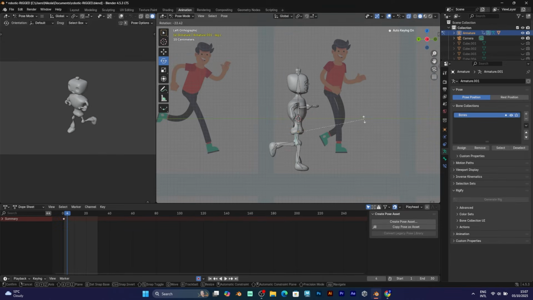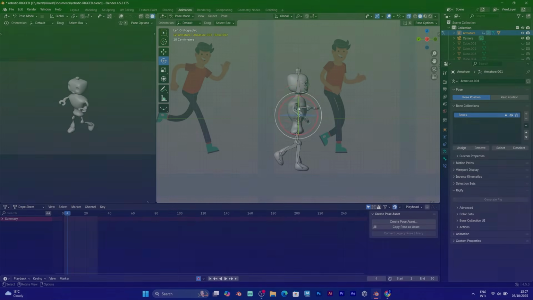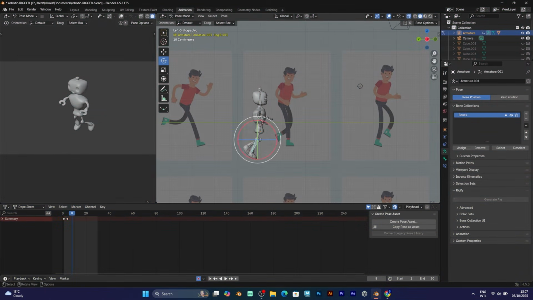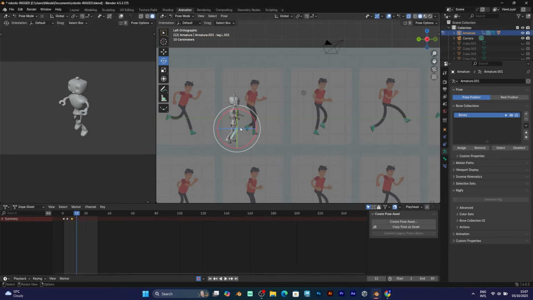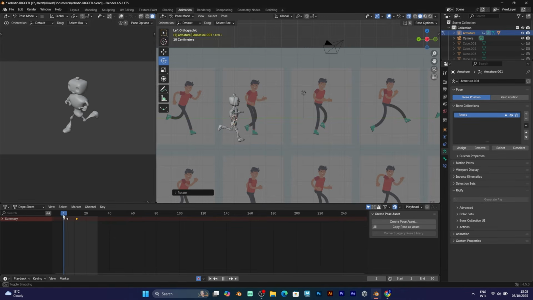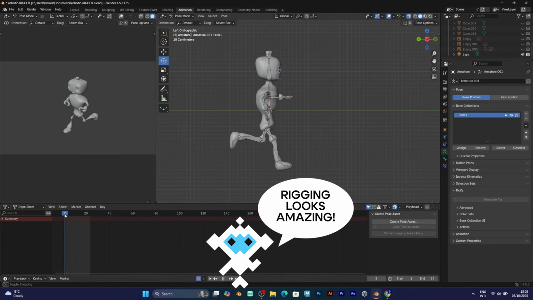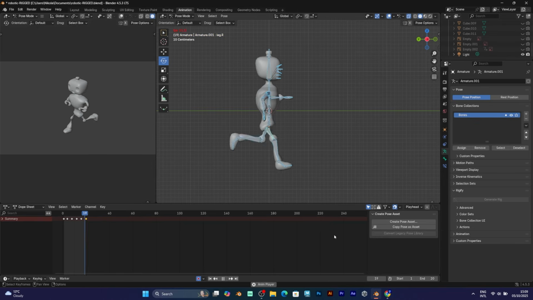For the next frame, you should use the second reference part, which tells your character to move the legs. The inner leg has to be bent in order to make some transition between two legs. For the rest of the frames, you need to continue bending the legs and straightening at some point. So, here's how it looks. You will most likely continue to modify the character so that it looks more natural.